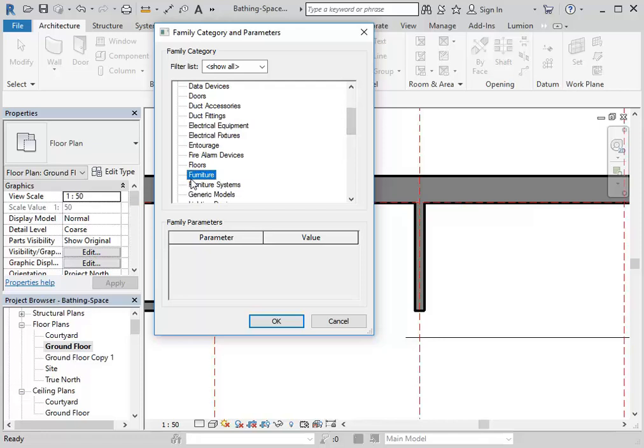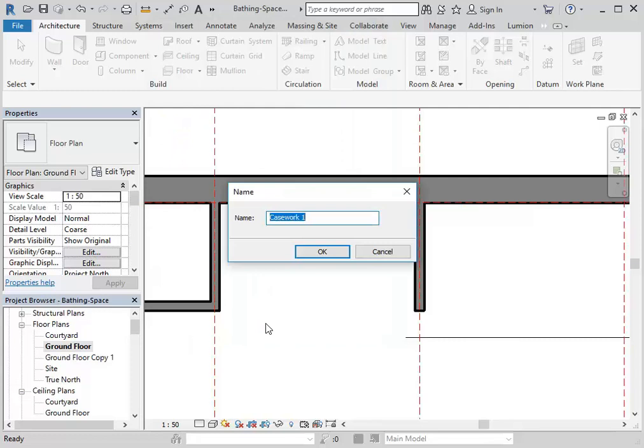So chairs and other floating furniture work best with the furniture category. But for things that are built in, Casework. Built-in furniture, basically. Should all be done with Casework. So, okay. And now it's going to ask me for the name again. This time I'll put in a more meaningful name. Bathroom vanity unit.